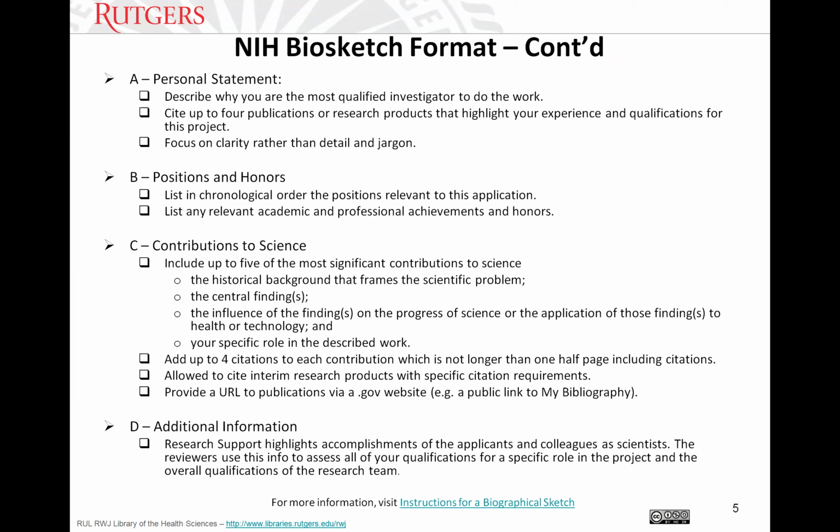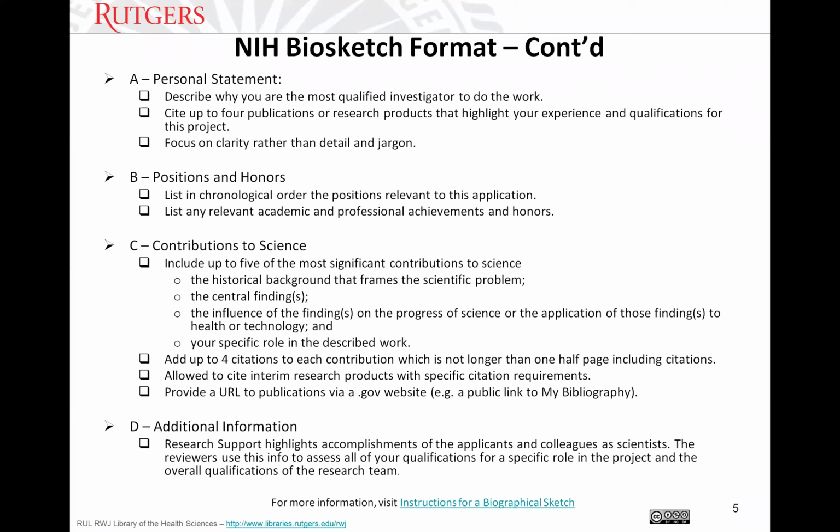Also for the citations, carefully choose the citations that are fully supporting your description of why you are most qualified. And then for the positions and the honors, list in chronological order. But if you are using the data from ORCID, lots of information might be automatically pulled from that tool, and I will show you later.